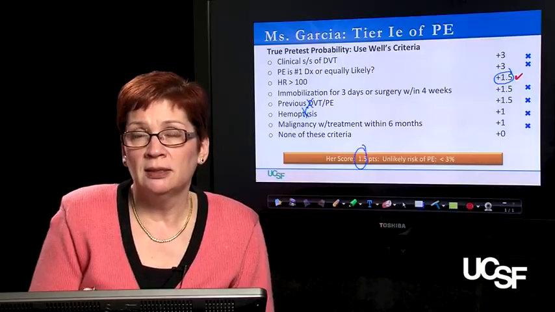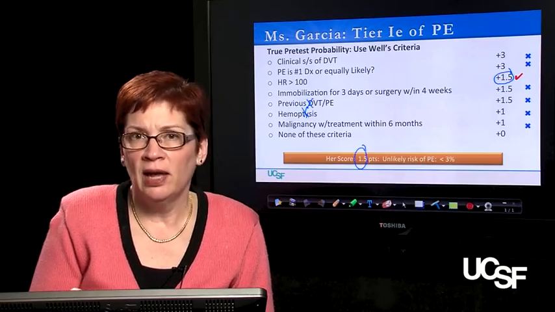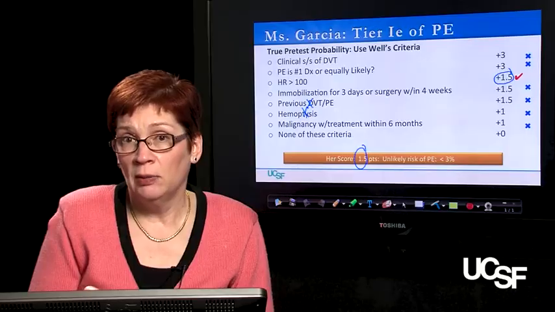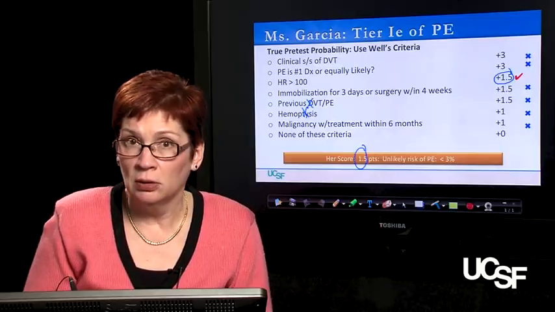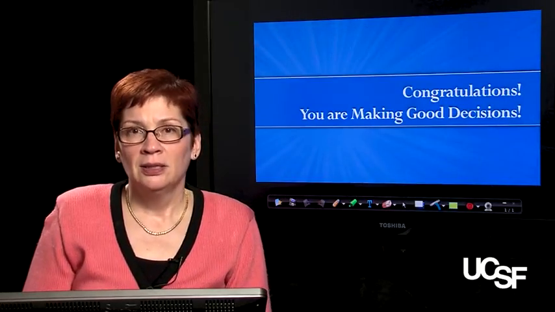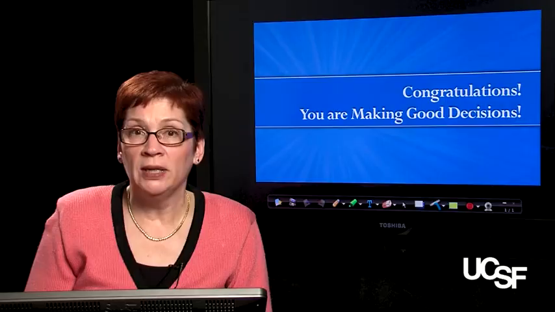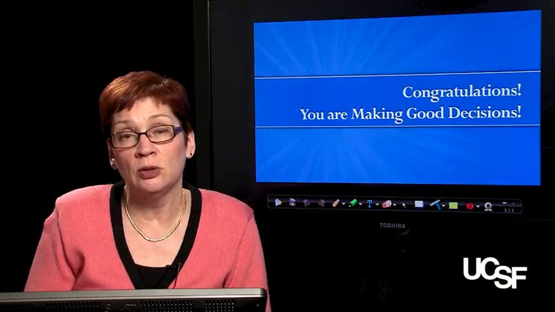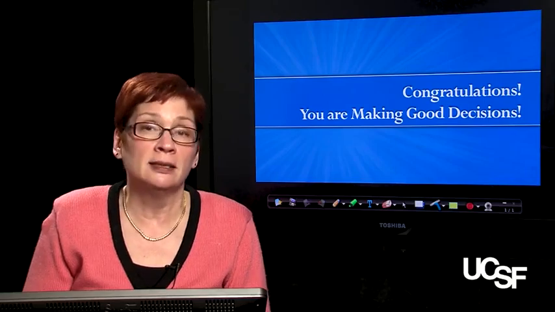So what this shows us is that, again, tiering by clinical problem solving can be validated using other decision support tools. If we had found a different outcome, it would make us go back and rethink our case. But good news, we seem to be congruent with what the experts are saying. So congratulations. What we've been learning in the past several weeks is helping us make good decisions. And now we're going to take the next step and figure out how we take those clinical decisions, those made based on history and physical, and use established diagnostic tests to refine them.